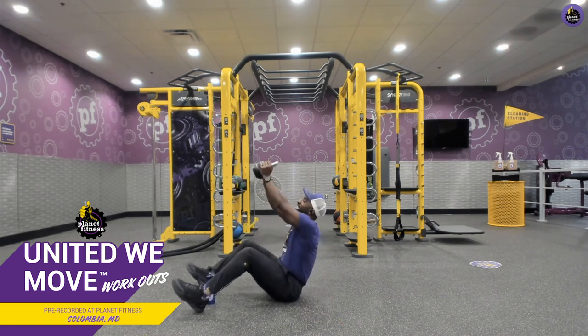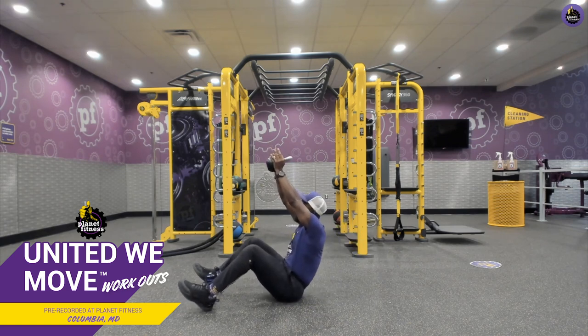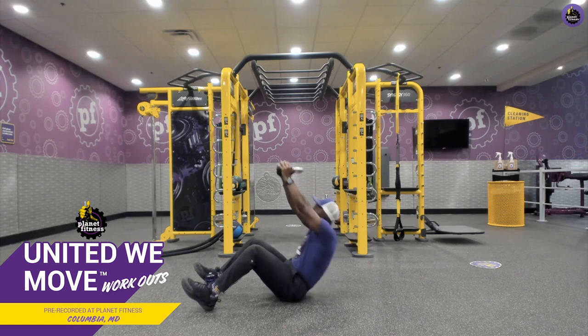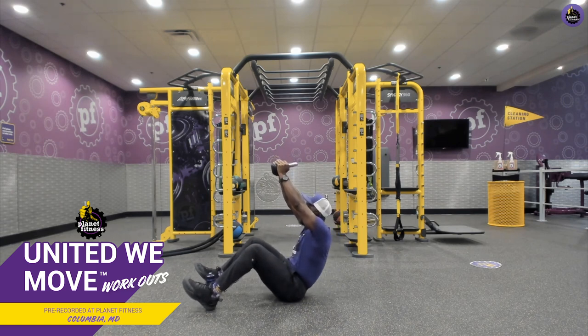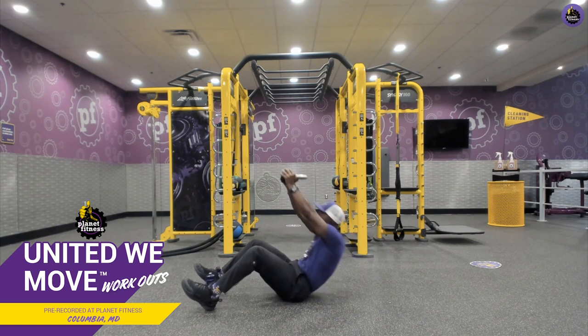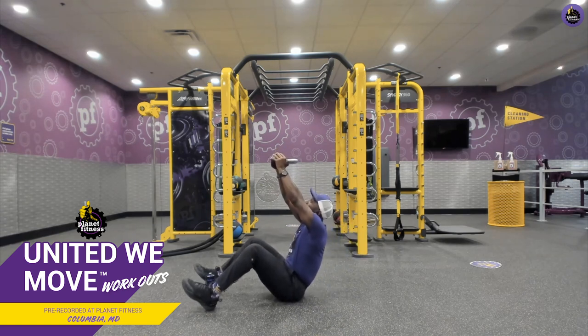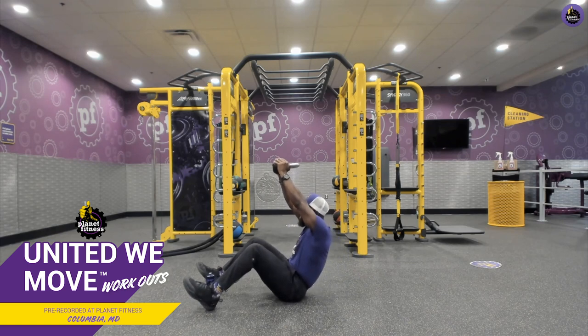30 seconds. Let's go. Deep breath out and resist. Make sure as you do so, you engage your core by getting your belly button as close to your spine as possible. Up. And resist, rolling one vertebrae at a time back down to the floor. Deep breath. And down. Good. 5 seconds, guys. 5, 4, 3, 2, up, and one.